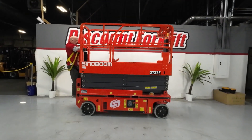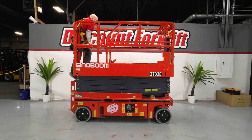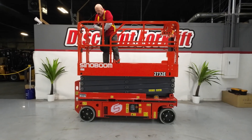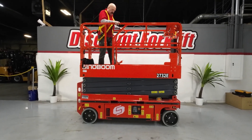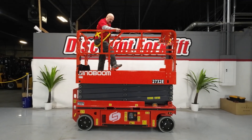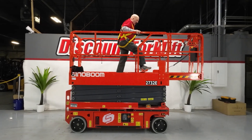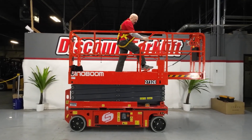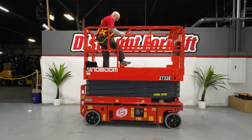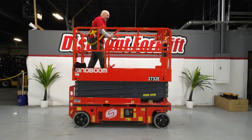There is a nice ladder here for you to go up, so you're not trying to awkwardly climb on this. Make sure your door closes behind you. There's an extendable platform here — if you just put your foot on this right here and push, this will go all the way out to its maximum length. Nice if you're working on a bigger project, especially if you have two guys. Make sure that locks in.